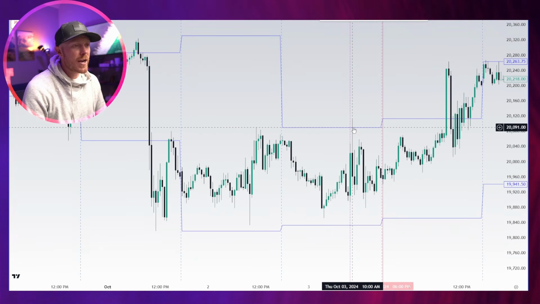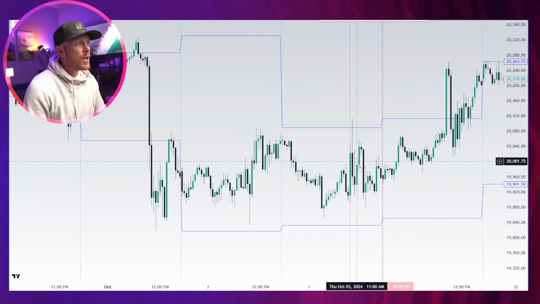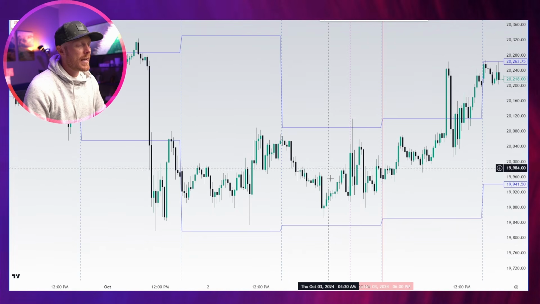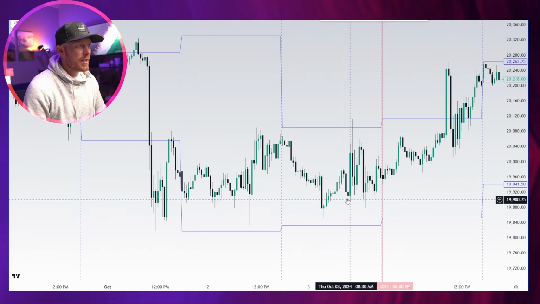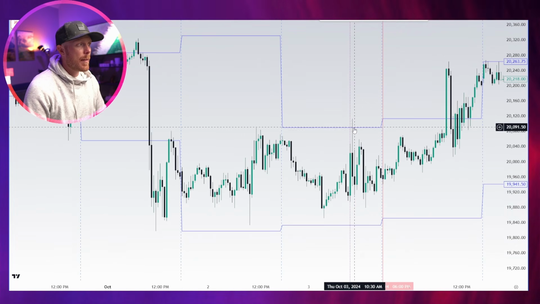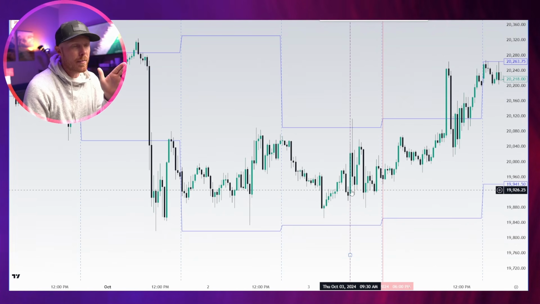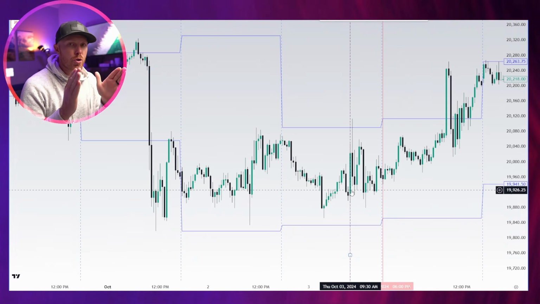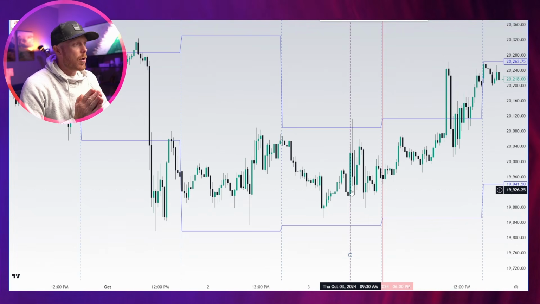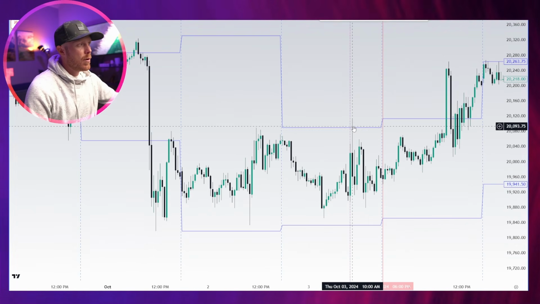Now, here is a very, very useful statistic. 80% of the time for single break days that we open within the previous day high and low, we will run that previous day high or low in the AM session. The AM session is from 9:30 New York time to 11:30 New York time. You need to write these down. 80% of the time, it will run that high in the AM session.